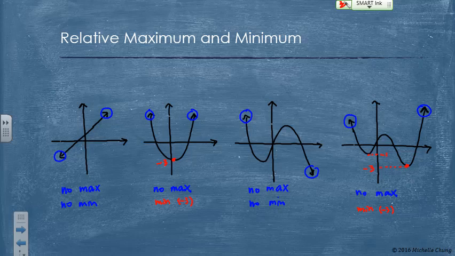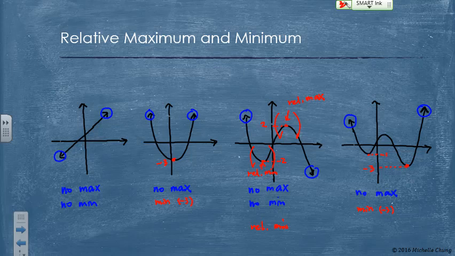Sometimes if you look inside of the function graph and think about it locally, then you get a minimum or maximum. For example, the third graph didn't have any minimum or maximum. But around here, we know we have a minimum value, so in this case we call it a relative minimum. Same idea up here: we didn't have any maximum, but here we can have a maximum locally. So say this is 2. Then we can call this one a relative maximum.